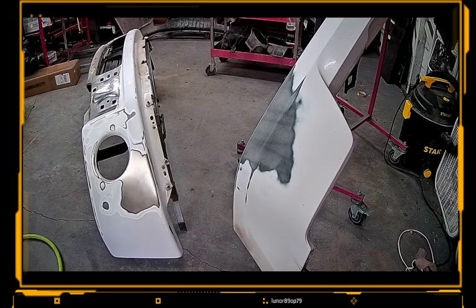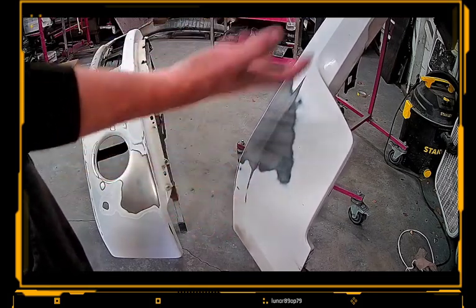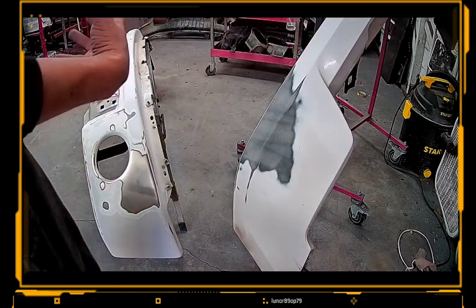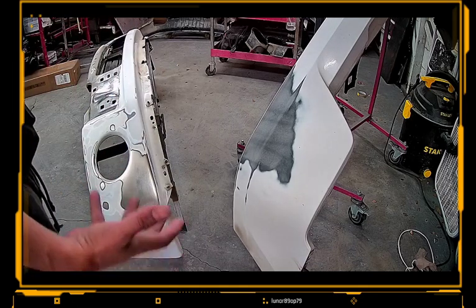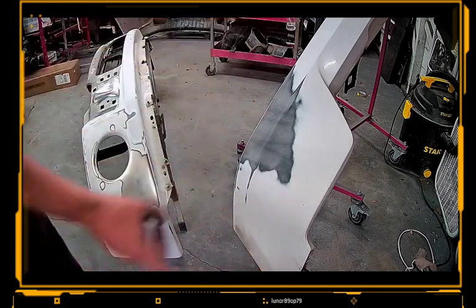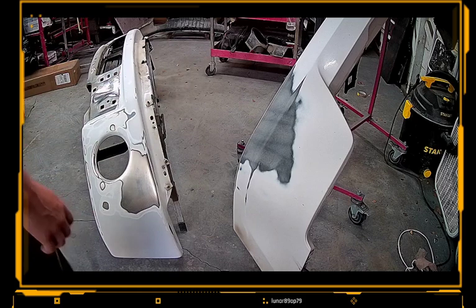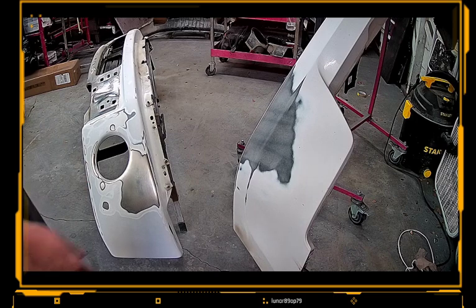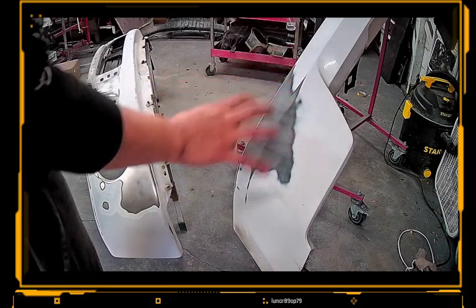And the only reason I kind of have to, I feel like the primer is going to take just a little bit longer because we're going to have to put some bulldog on this, or at least some plastic prep, whatever you guys are using. I personally, it's not that I hate bulldog. It's just I've always had bad luck with it. At the dealerships, they use a certain kind of plastic prep that you just kind of spray on there before you prime it. You obviously let it dry, but you spray it. It's kind of like bulldog, but I don't know, man. Last time I bulldogged something, it didn't work very well for me. But what we're going to do is spray some bulldog on here and on there so that when we do prime this plastic, it's going to stick.